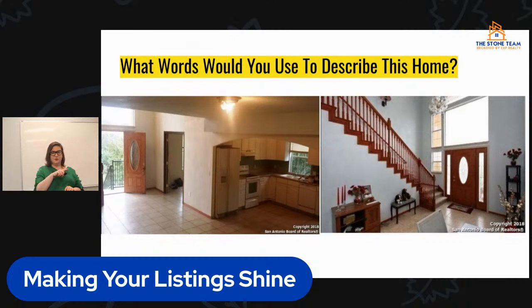The paint on the photo on the left and the paint on the photo on the right look like two different colors. But it's the same house, same paint, because if I pulled up the rest of the photos, eventually that yellow tone tends to go away. But when I first saw it, I was like, did they upload photos from two different houses? But no, it's the same house. You can kind of tell by that front door that it's the same. It may have been taken at two different times, but it's the same house, same paint.